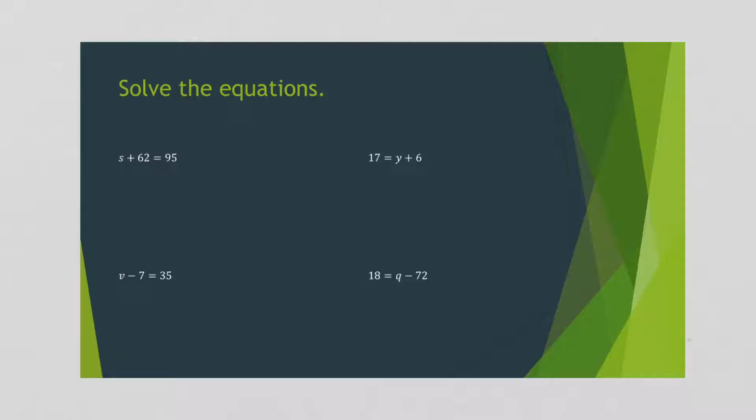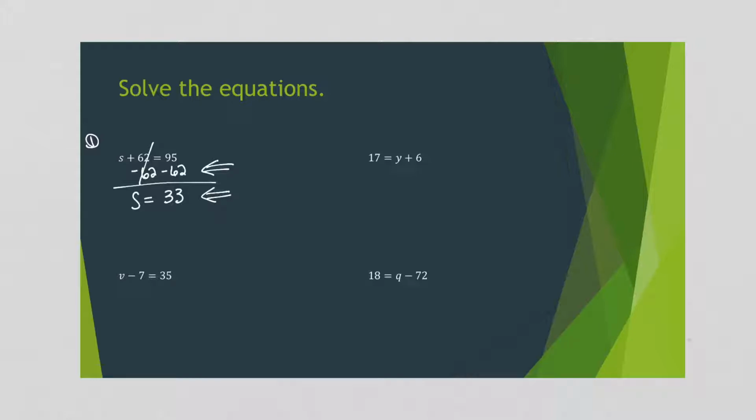Alright, so on these, I want to solve the equations. It is so important that you show good work. So what I want to see on this first one right here is I want to see that you can write minus 62 on both sides. That's the work that I want shown. So I've got S is equal to, now if you want to grab your calculator at this point, that's fine. You can type in 95 minus 62 if you want. Okay, but I want you to still show this step right here and this right here. Those are the two things that I will be grading.